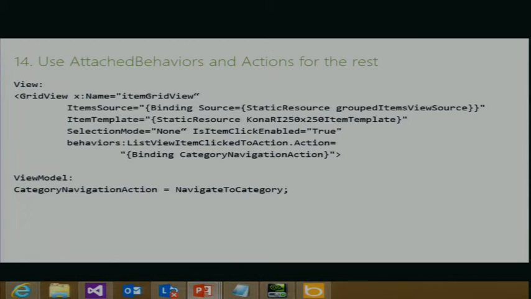When I'm saying action, I'm actually saying the keyword action. And in the view model, you can see here, I'm just setting that action to the name of a method that I want to call, an action style method. And that's it. I don't care about the can execute-ness. So this is a lot simpler, a lot cleaner. You don't have to worry about all that other infrastructure in order to just get a piece of code to run on my view model. Okay? So we believe that is cleaner.